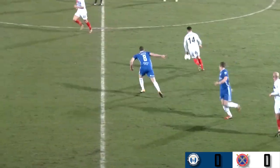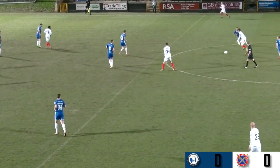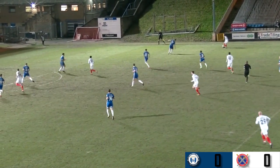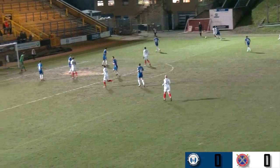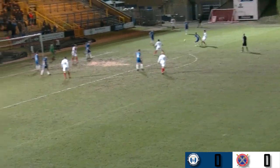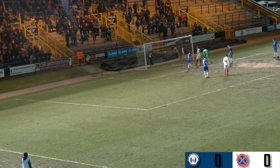Here's Sparks, turning inside well here. Dan Sparks to find his teammate Robinson, who goes wide. None looking forward now to the onrushing Howell, who's going to try a dangerous ball into the box, looking for the head of, believe it was Cheek. And now the shot, deflection just wide.